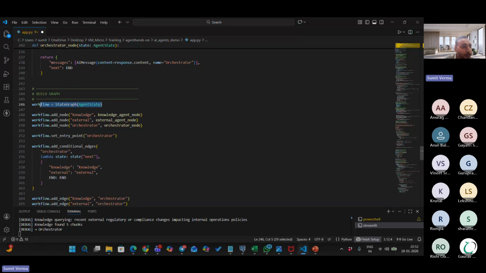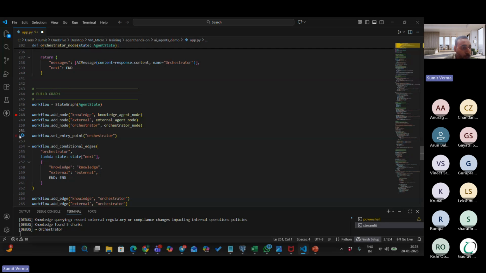To start with the workflow, this is the LangGraph framework, just to create a workflow. First, I'm defining a workflow, which is the state of machine, so that each agent has that state of machine. The second part is to define the nodes, because I just told you that each agent in LangGraph is being treated as a node. So I have to first define the nodes: my knowledge agent, my external agent, my orchestrator agent. So far, we have not yet run any part of it.